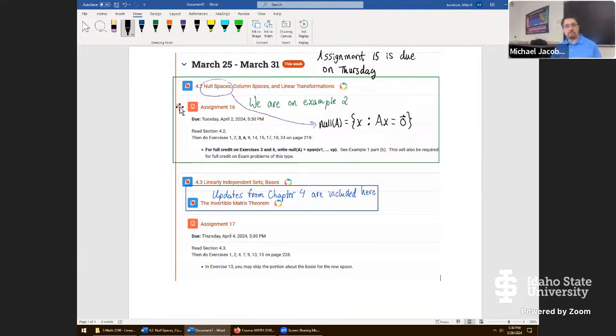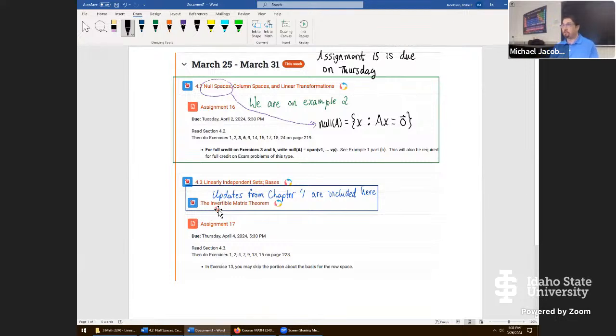Okay, well, aside from the other announcements, we've pretty much just started on section 4.2. We're only on the second example. And what's coming next is in section 4.3 and 4.4, we're going to have some updates to the invertible matrix theorem. I put all of them into this overall document right here. So this is our next invertible matrix theorem. It has everything you'd want from chapter 4 already included. And it's pretty much probably your expectation as well. That's going to be one theorem that will be provided on exam 3.